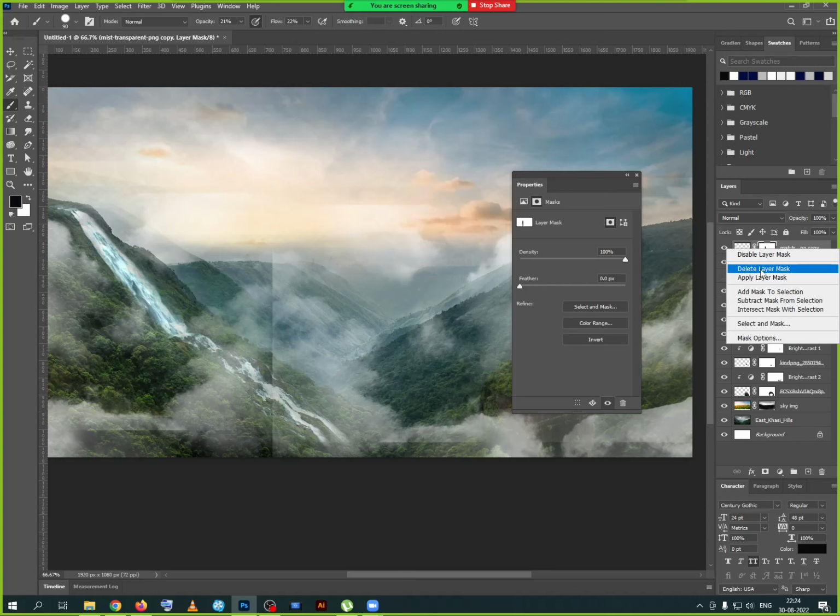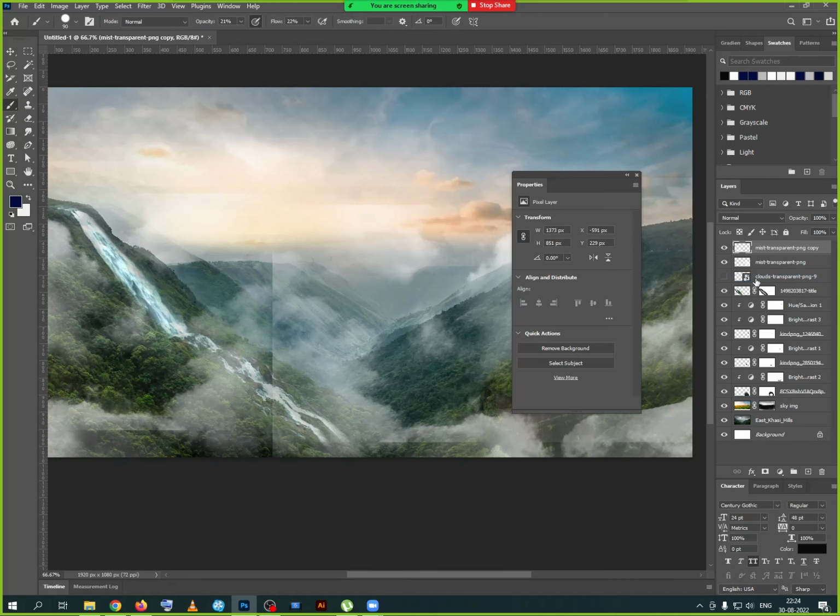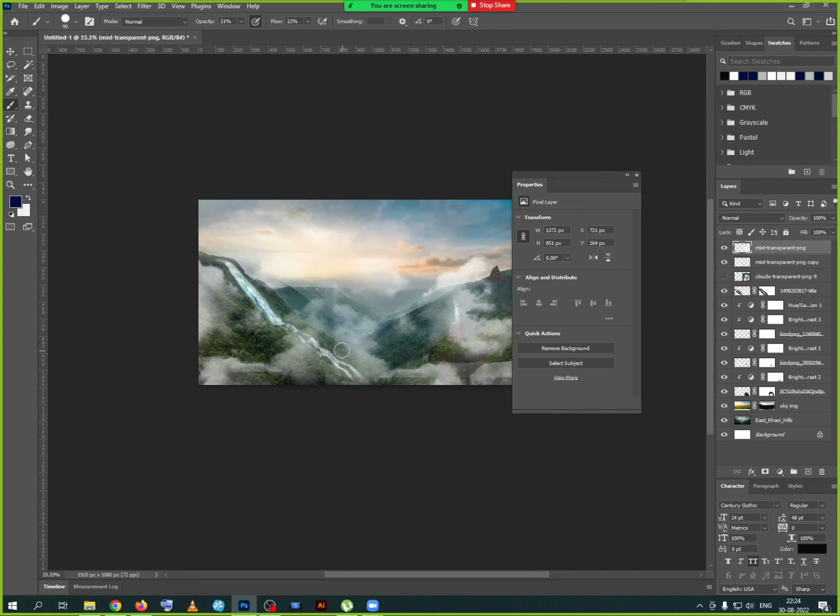Right click on this one and say apply layer mask. Now another picture we need to place above this one. Okay, now we need to apply masking on this one. See a small trick here now. What happened now? It is mixing into the ground. Okay, mix this. Right click again, apply layer mask on this one. Now we can see we got nice fog on this one.